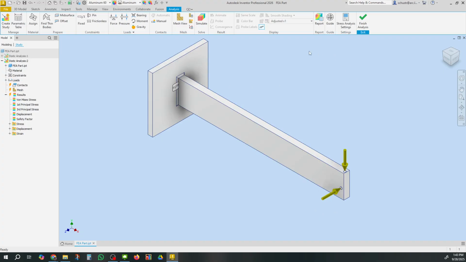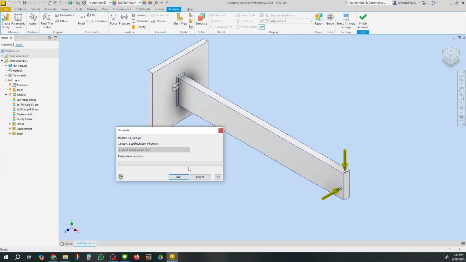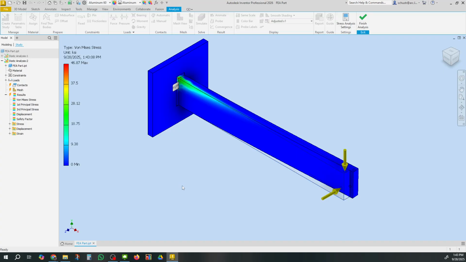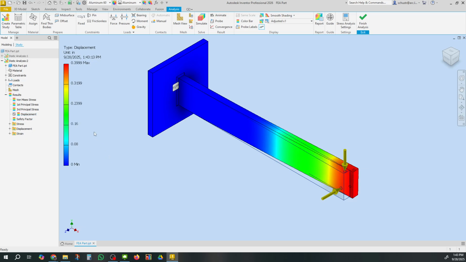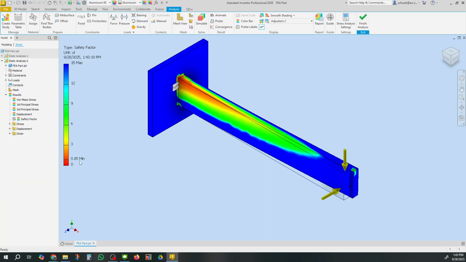So that's good. I can just run it now. Here's my run my study. And I've got a displacement of 0.3999 and a safety factor of 0.85. Well, I made it partway there.